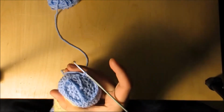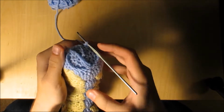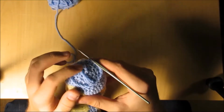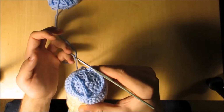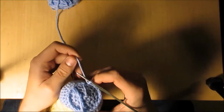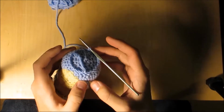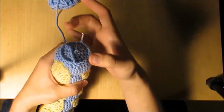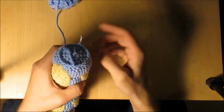Now we start a new one, like so. The idea now is to make it like this, but we're gonna do a little bit of shaping on it, or force shape on it. I don't know what you call the shaping, but it's a little reminiscent of something else, and I think you'll know what I mean when I make it. We're gonna size this up approximately so it comes out a little bit bigger, and then we're gonna force it down a little, so it's gonna fold over the edge, if that makes sense.